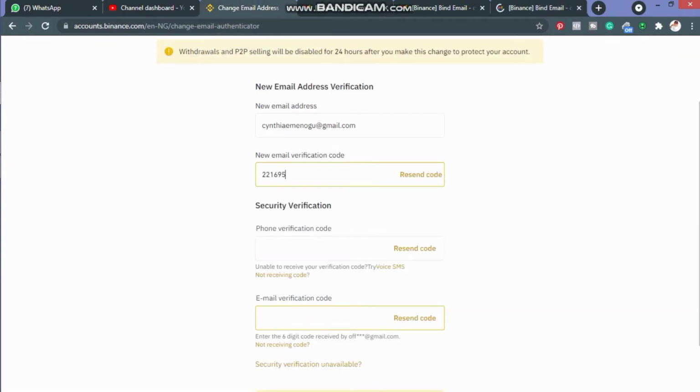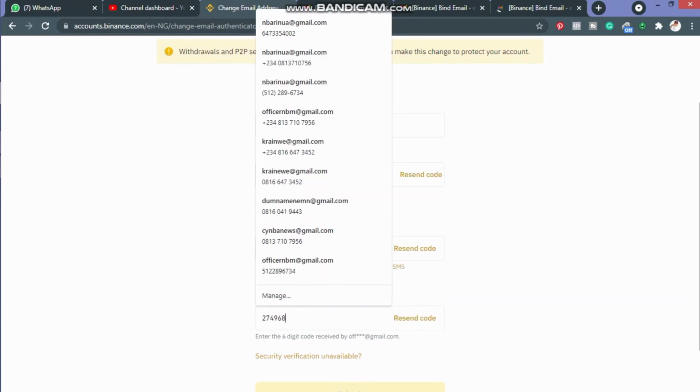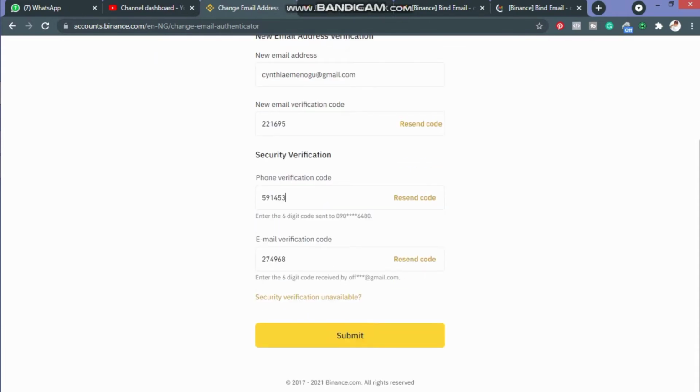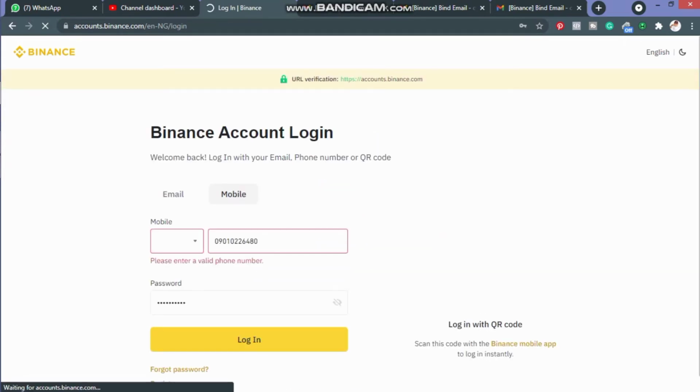All right, so be sure you're doing the right thing, and be sure that while using your Binance account you're not using a VPN or something, because it could be hazardous. It could make them block you, and you don't want that. So now that I've entered all these codes and everything is checked, I click verify. Let's see how it goes. Success. I have successfully changed the email attached to this account. Now let's go back to the dashboard for you to look at it and see it.